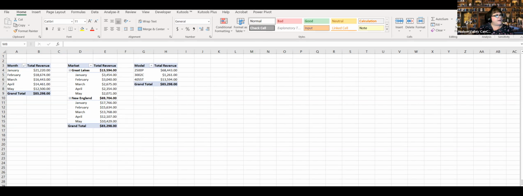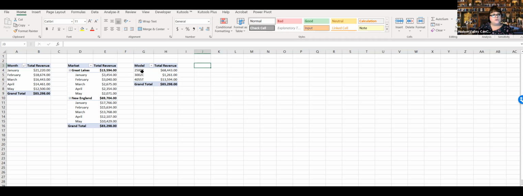So we've added our third one and we did our total revenue by model. So now let's say we wanted to add a chart because charts are cool. And we have to add 2 types of charts because why not? So I'm going to click in cell J3.